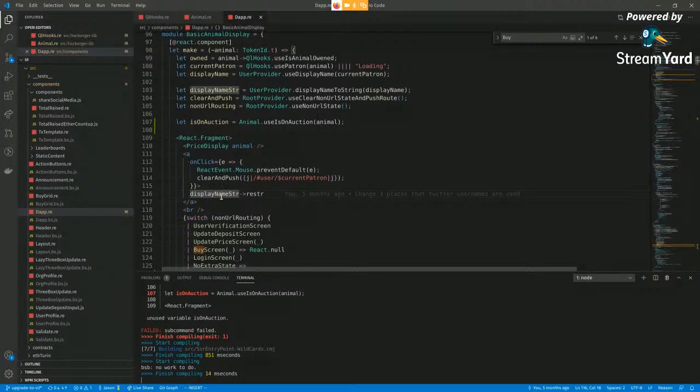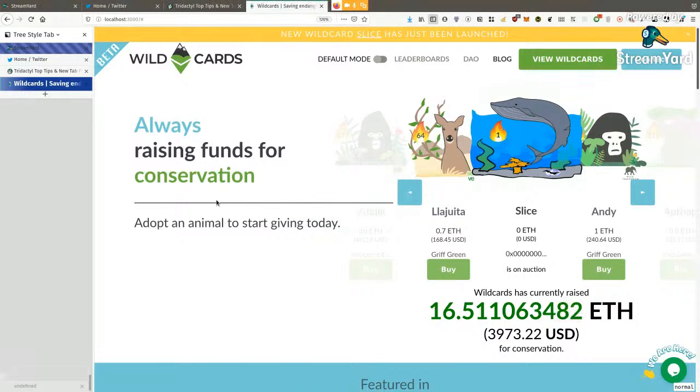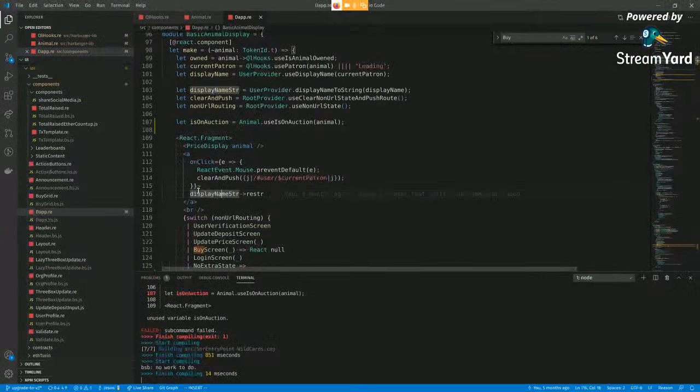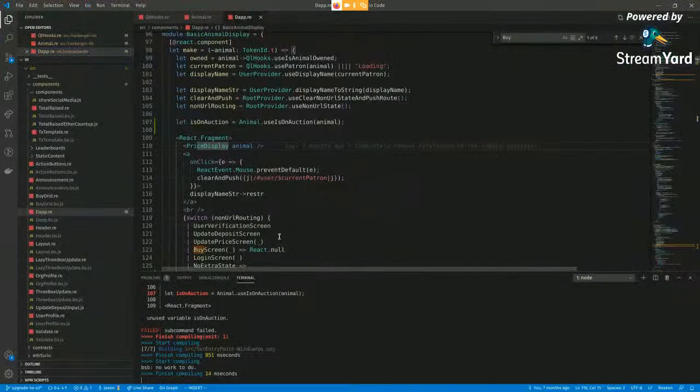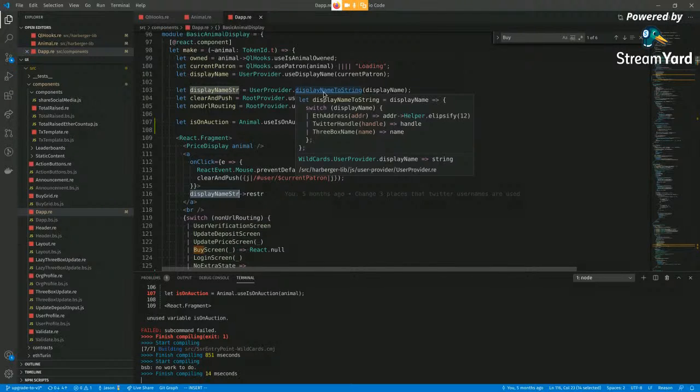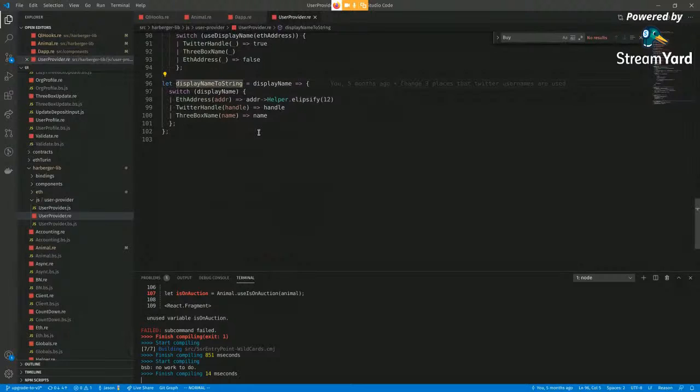Display name string. Trying to remember what that was. Price display. Yes, okay. I want to quickly look inside this function.